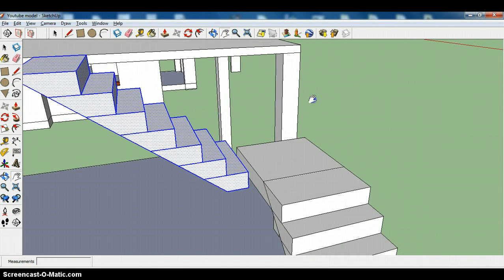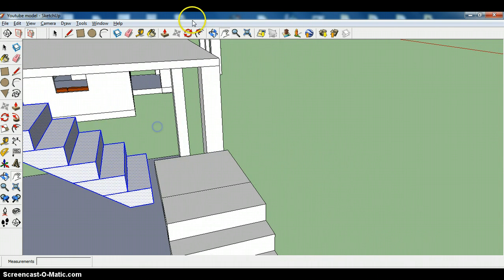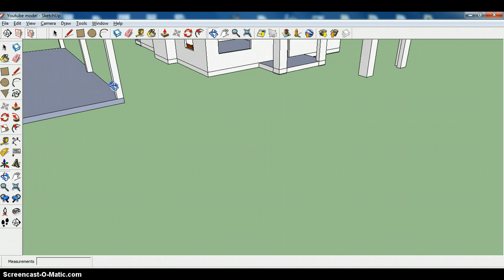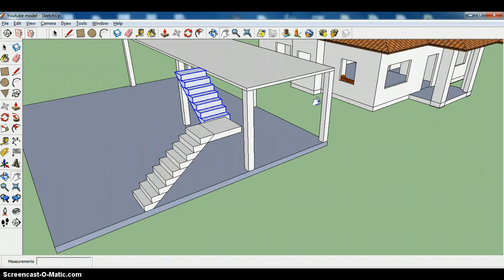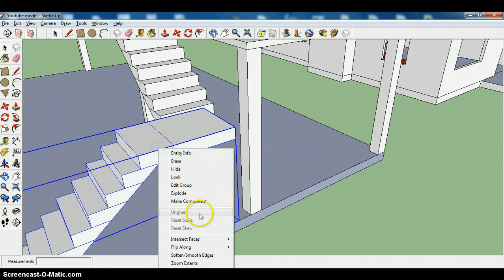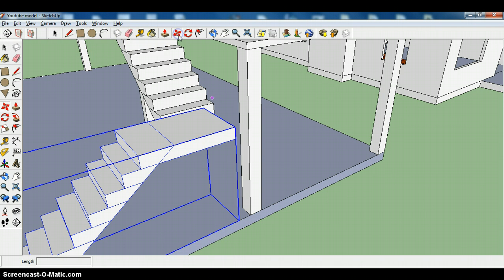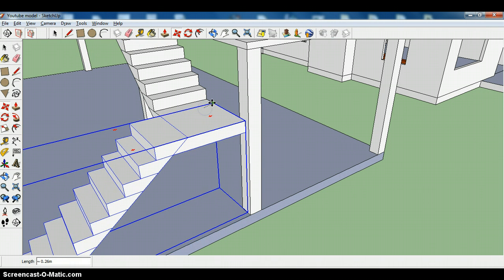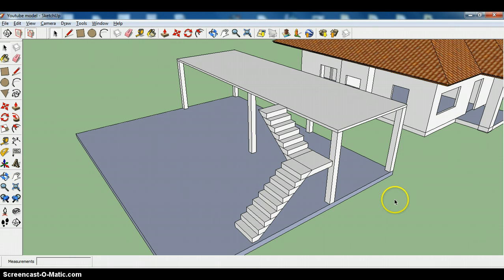Then let me get to the other side so I can do what I'm doing. Select this one, take my move tool, place it in the corner, and voila, you have your stairs.